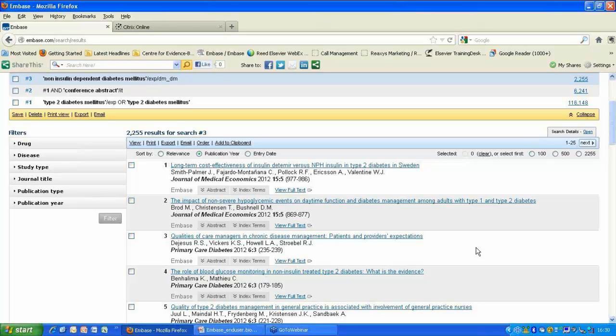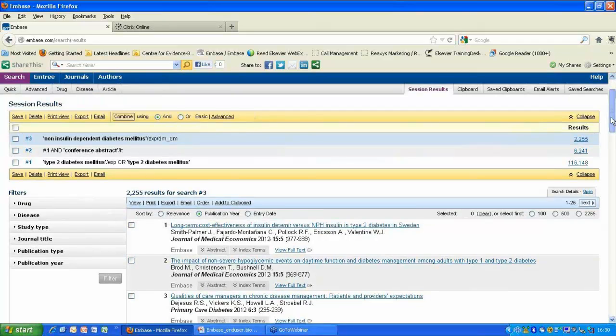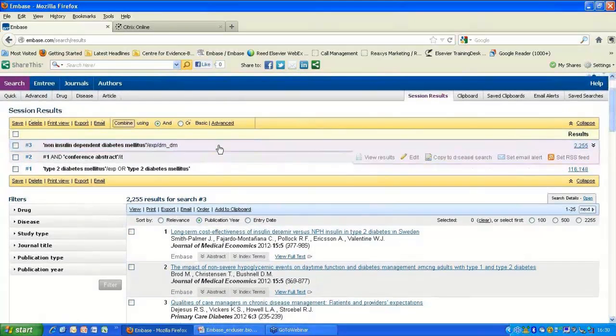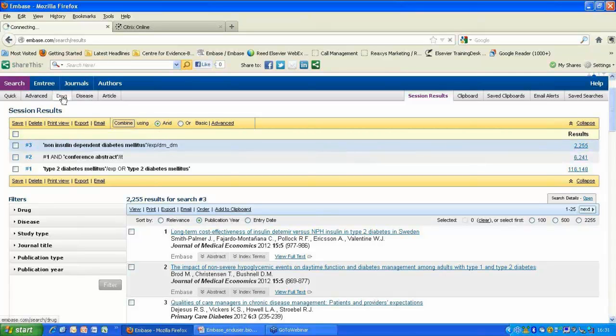Okay, super. All right. I am going to then take you through a combination search. So this time, we're sticking with our type 2 diabetes mellitus. We're getting very, very familiar with it now. And what I'd like to do is to look at the effectiveness of 2 drugs in the treatment of type 2 diabetes mellitus. So what we can do now is open up our drug search form.